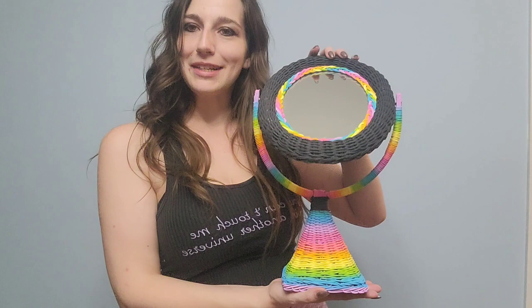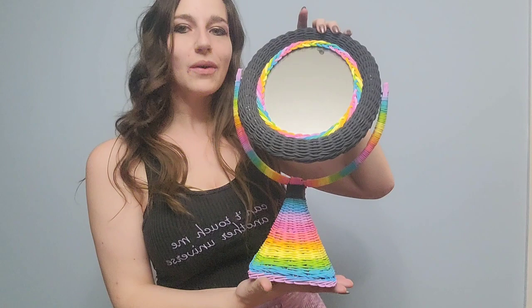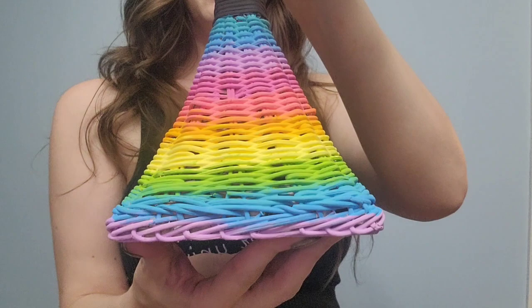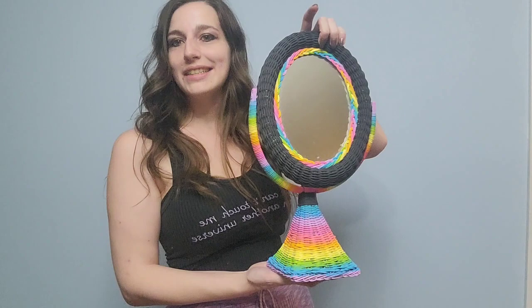I started painting before I even got on here, so I'll go ahead and show you guys right now real quick all of the colors that were used on this project. The way I went about painting it is I just went in there and did a really thin layer all the way around of purple, and then a little thin layer of blue, a little thin layer of green, and these acrylic paints really just blended together really well, so there wasn't too much blending I had to do.